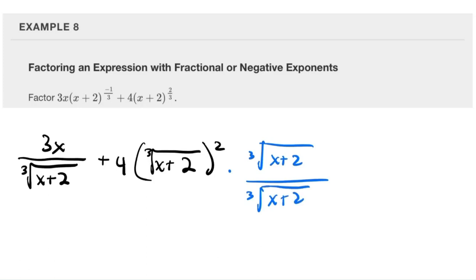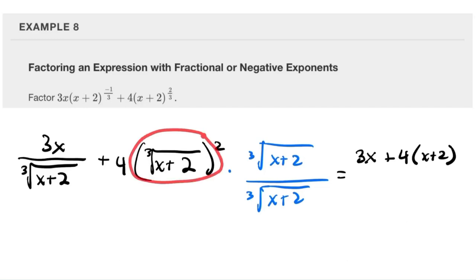So then if we do this, I might have some space here. On top, we're going to have 3x. Now, we already have 2. If we multiply a third one of those, now we're going to have 3, so the radical is going to be gone, right? So then that's going to be plus 4 times x plus 2, right? Let me just reiterate this. Here, we have 2 copies of the same thing, and here's a third copy of that same thing. So if we have 3 copies of a cube root, they're going to cancel. We're going to have the cube root to the power of 3, so the symbols are going to cancel, and we're just going to be left with x plus 2. Okay? And then on bottom, it looks like we'll have our cube root of x plus 2.